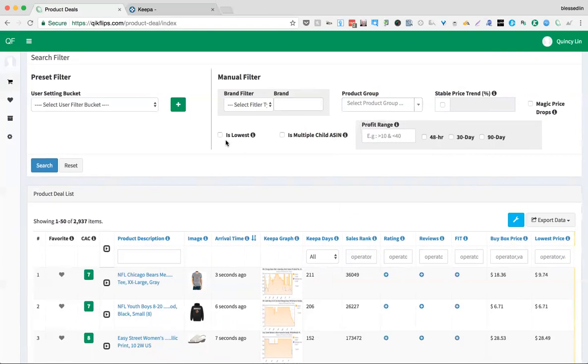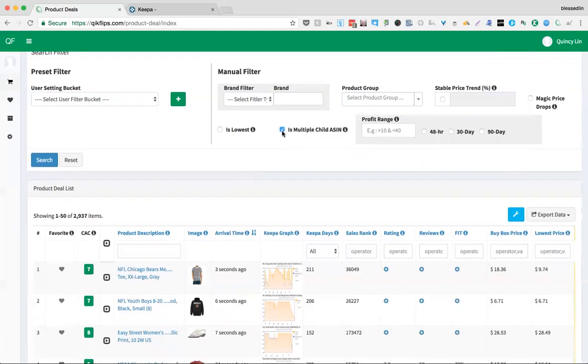And then you can select the lowest average Keepa price. And then you look at items that Amazon is likely to drop prices on, with multiple sizes and colors, such as this one right here. And then you can do other filtering as well.